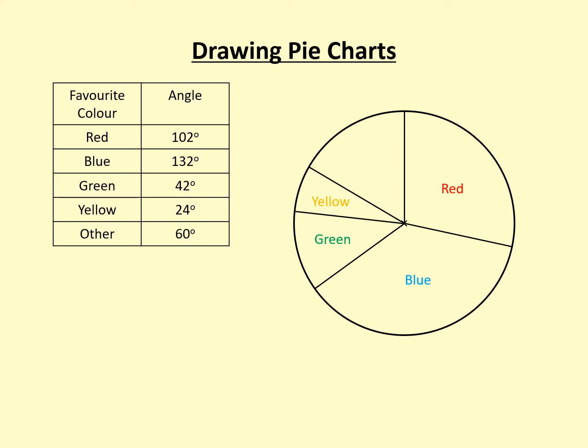For the last one, you don't really need to draw this one out, but I'll maybe measure it just to make sure that that does add up to the 60 degrees. Now, if you're doing this in an exam, the examiner will usually allow 2 degrees either way as sort of like a tolerance. So if you're within a couple of degrees at the end, I think you're probably doing all right. And that's our first pie chart drawn.